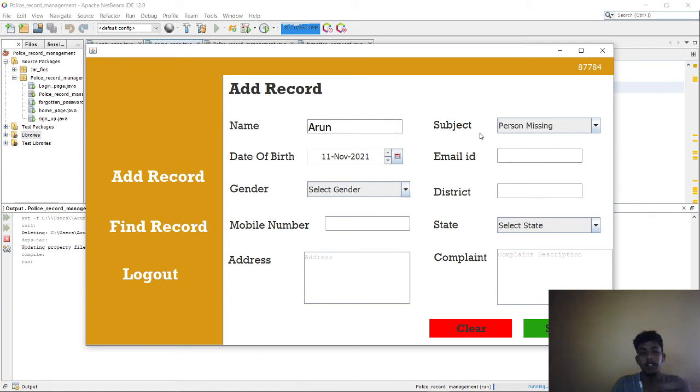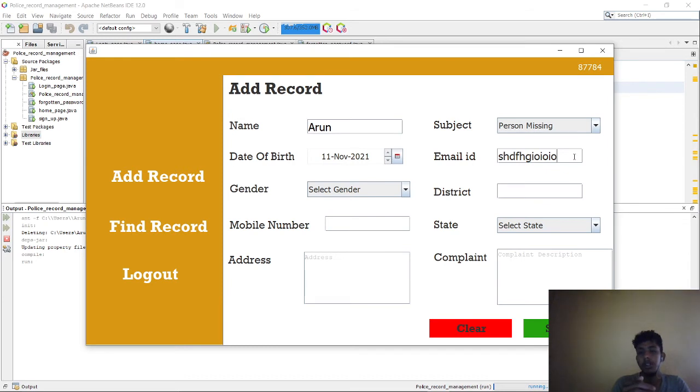Simply give some date, and you can give an email ID. This will be a string, so it is not validated. The email ID should be valid, but this is a simple application, so I have not considered whether it is a valid email ID or not.